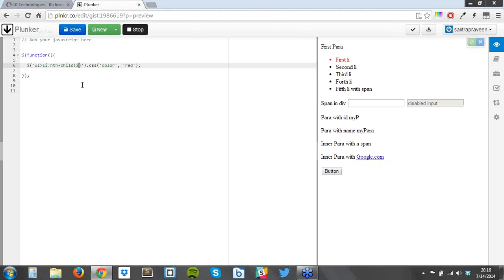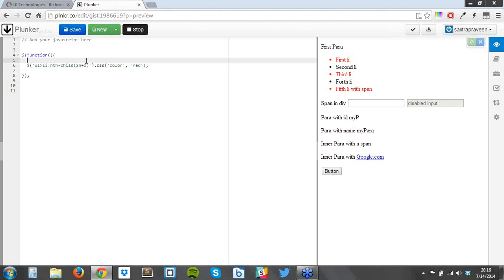So let's say 1, so it will select the 1, 2, for whatever you want, like this. So of course we can do this one, or we can have even. So all the evens will be selected, or odd, they will be selected. Or of course the same way you can have 2n plus 1, which is odd. So the same thing, you can have arithmetic progression here as well.